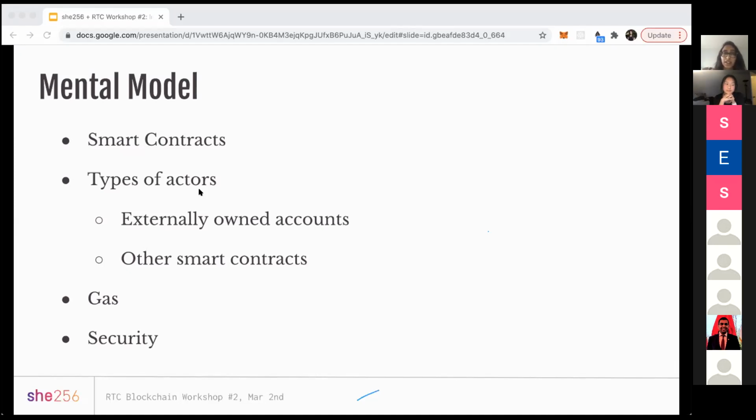And then when we look at transactions, that is actually what's changing the state of this distributed computer. If you think of Ethereum like a giant distributed computer, like you learned about last workshop, you can think of any of these transactions as something that is changing the state. These can be really simple, like one user sending funds to another user, or a user giving permission to another contract to spend its funds. Or they can be really, really complicated, where you're taking lots of different financial actions in one transaction.